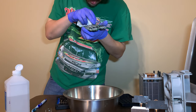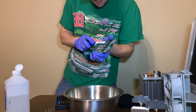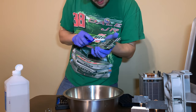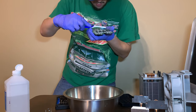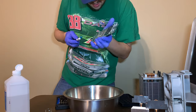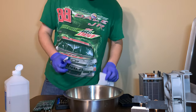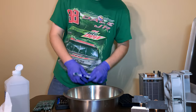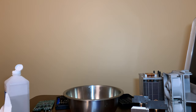Oh no, this side's still pretty bad. But yeah, this is what I'm doing. I'm just scrubbing it away, hoping it will come off. I need to probably start scraping it with something carefully, just to make sure all the corrosion gets off the capacitors. What can I do that with? See if this spudger works.